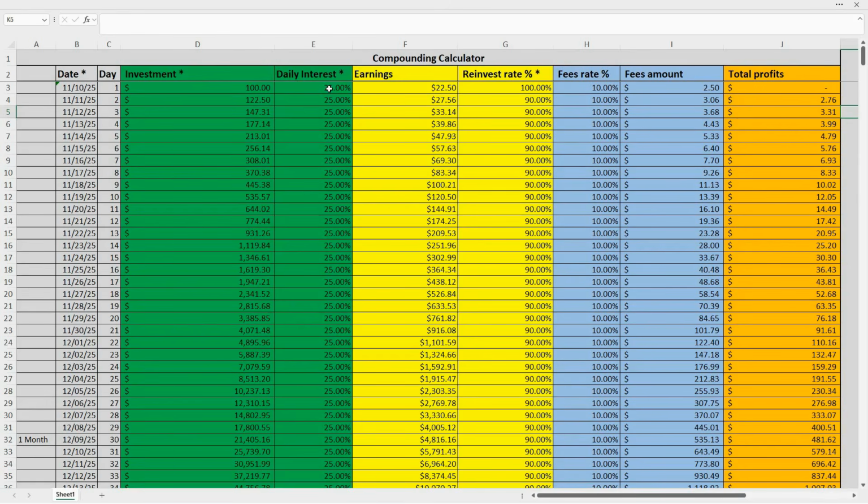Reinvest rate is 100% for the first trade, and then every trade after that, we're only reinvesting 90%. So we're actually taking some profit on each trade to build up, because this is lower risk than just compounding 100%, because if something were to go wrong, at least we still have some profits built up. Okay, you can set the fees here.